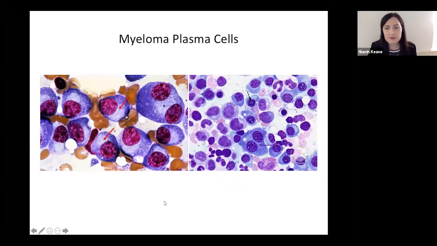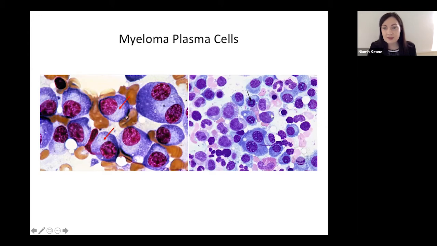So this is what the plasma cells look like in multiple myeloma. As you can see here, we still have the nucleus that would be present in all cells. And we have the cytoplasm, which is another part of the cell here. This very large white area here is where all these antibodies or immunoglobulins are made, and the red arrows point these out. On the other side here, you can see other little pockets of immunoglobulin pointed out by the black arrows.